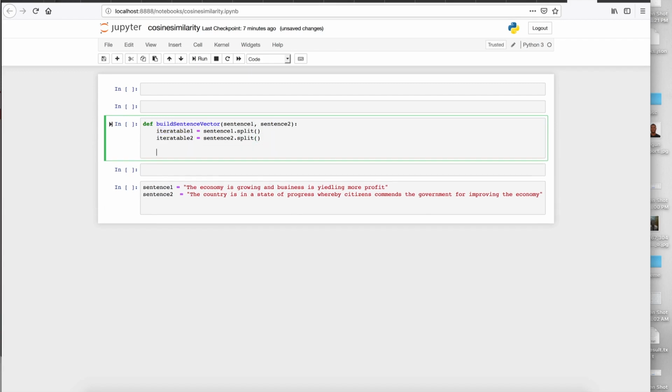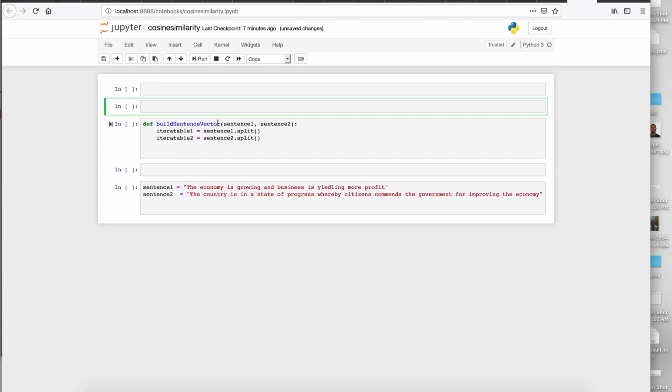Then what we need to do now is import the Counter class and the math class, because we'll be doing some calculations, and also we'll be counting the number of times a word appears in a sentence.